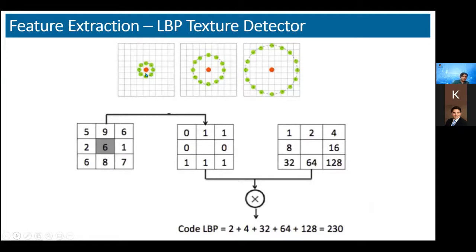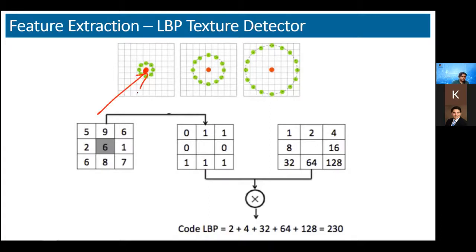So what LBP does, the way it is designed, see, all these things are algorithms, right? The way LBP is designed is it has to give a value to that pixel, which is in red. It has to assign a value. When it assigns a value to that pixel, you are making the pixel more meaningful. Originally, you just have pixel intensity and a distribution of pixel intensity. Then you have to assign a value. You saw edge, you saw corner, you saw blob, and now it's texture. So how is texture assigned?